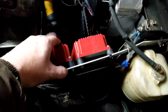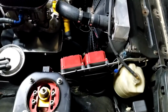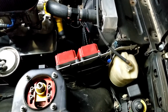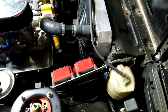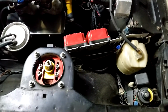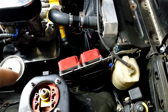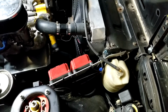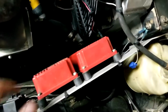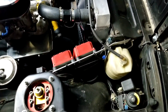Everybody that's ever seen my setup has always said, "Oh, you'll kill the boxes sitting there." Well, it's been like this for 3 years now, and I drive it around here in Tennessee, and it gets to 100 plus degrees outside, and the boxes get hot, but I've never had an issue with it. I think a lot of it has to deal with how you mount the boxes. MSD specifically says to make sure you mount it so that the plug is at a downward angle so that condensation or anything runs out, because they're sealed except for around the plug, which is the only place where they would be able to have moisture come in and out.